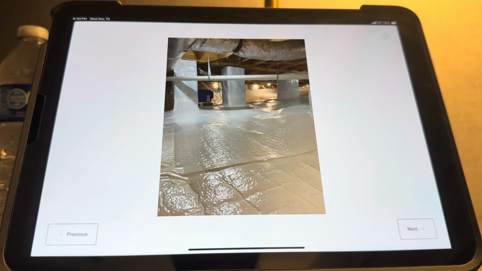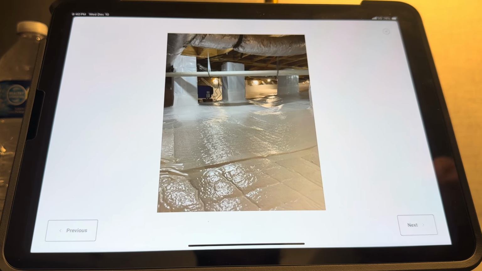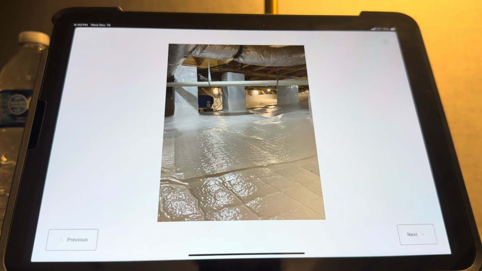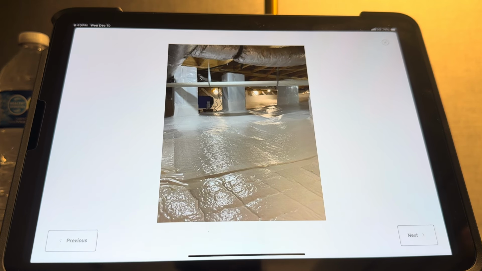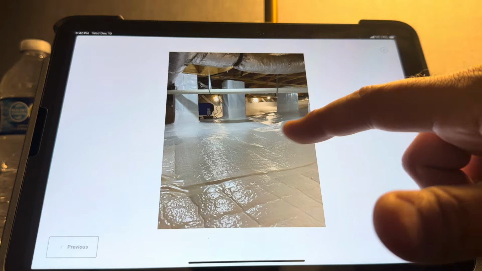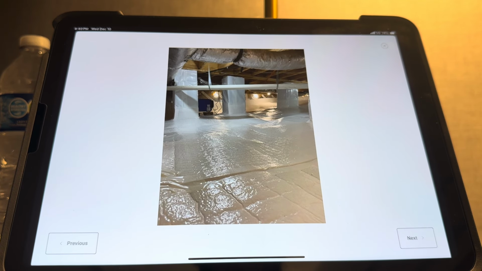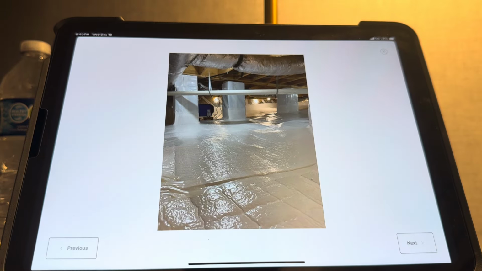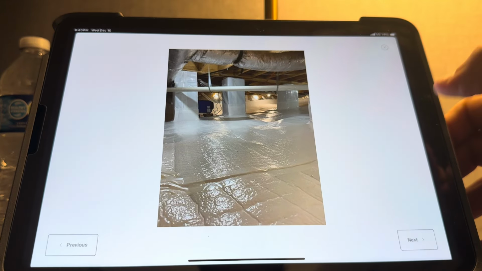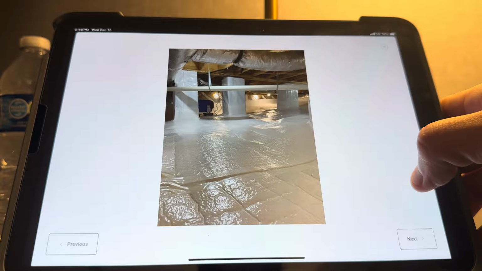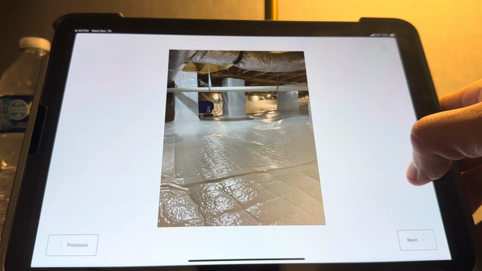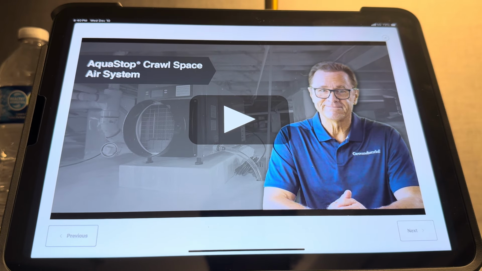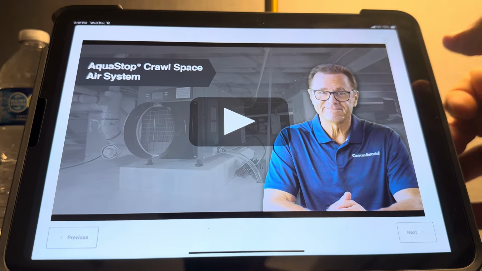It's going to be a really beautiful, thick liner over a drainage system. First, we're going to put a drainage system down. It's going to disperse the water out away to your gutter system, and then place this seal over it. You can see that everything is going to be wrapped, including your piers, including your columns. We're literally encapsulating the entire space like a complete Tupperware system. It's going to be white, it's going to be bright, and it's not fully complete until we install the crawl space air system.